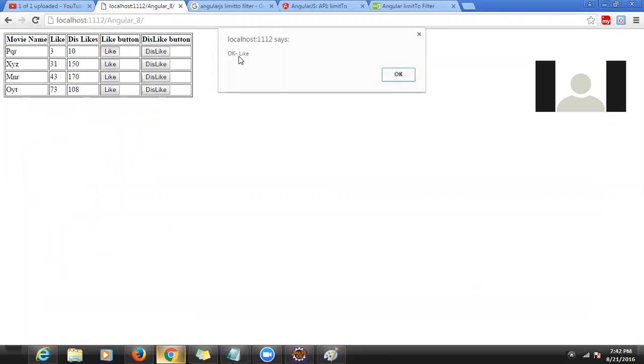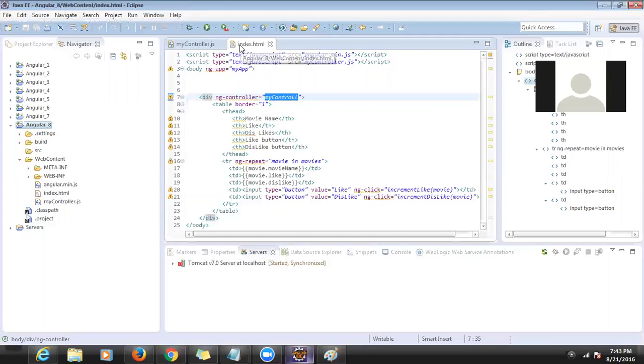Okay, like, correct, it is calling. Let me check for dislike. Okay, dislike is coming. So now the numbers are not incrementing, correct? 3, always 3. Click on the other row. Yeah, I will click, see. I'll click the last one. So the button, our function is working, but the numbers are not incrementing, correct? Click anything. Now we have to write another logic. Little bit we have to increase the logic.